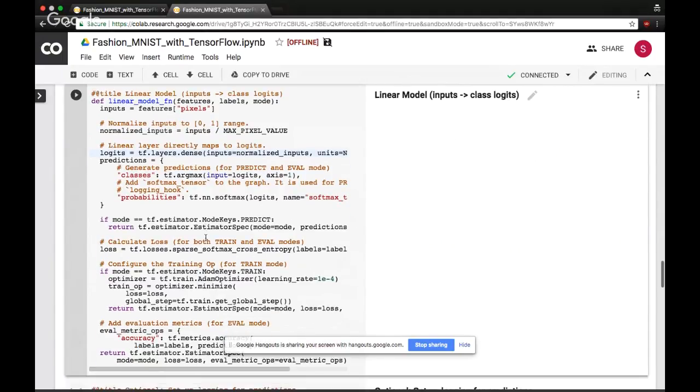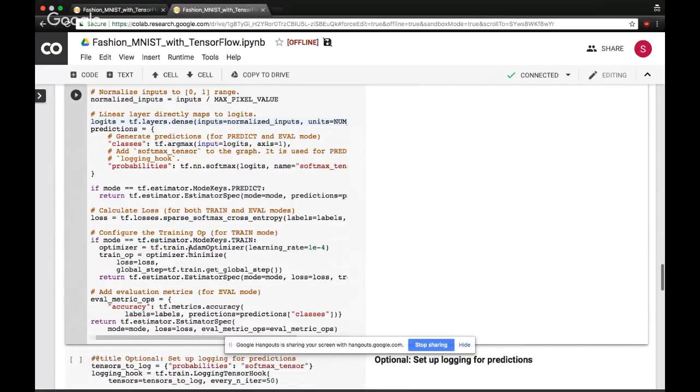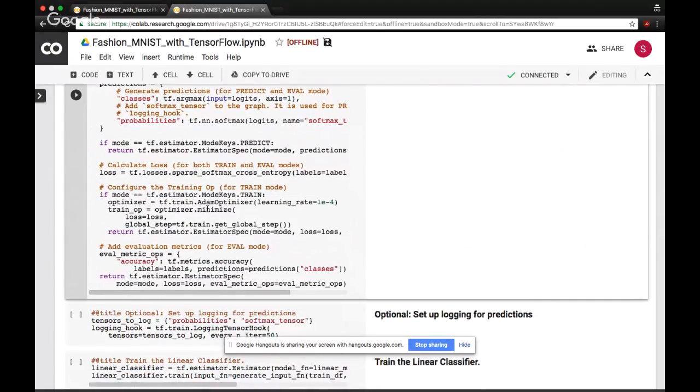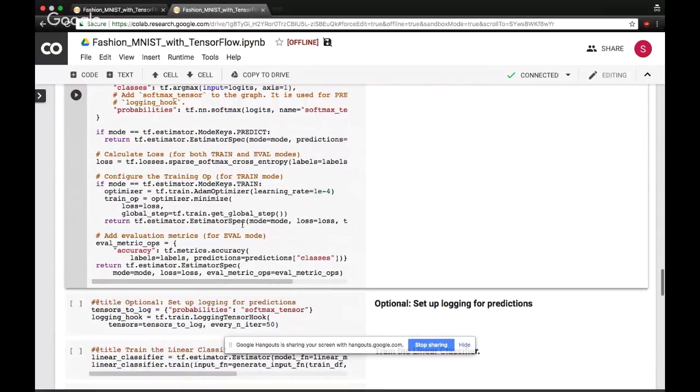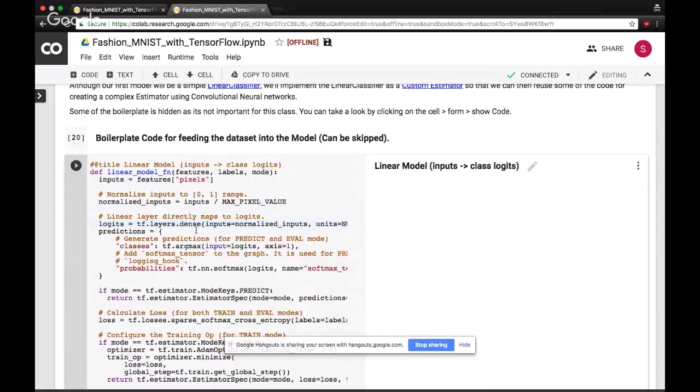Right. For the different modes, you would add slightly different code. For predict, we have already done it: for a given input, you predict the probabilities and classes. For training, you would want to compute the loss. In earlier classes, you may have seen that for classification problems, cross entropy loss is a popular choice of loss function. So you would compute the loss and then minimize it using an optimizer. Here I'm using the Adam optimizer with a certain learning rate. For evaluation, we can measure how accurate the model is for the given batch of inputs by, again, instead of manually adding code that computes the accuracy, using the TF metrics API. All right, so that's so much for the linear model.